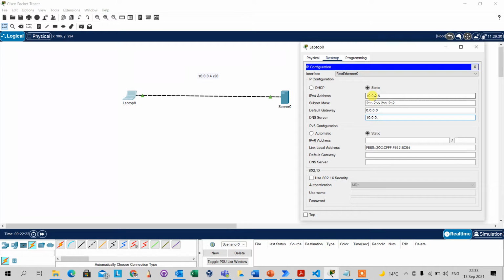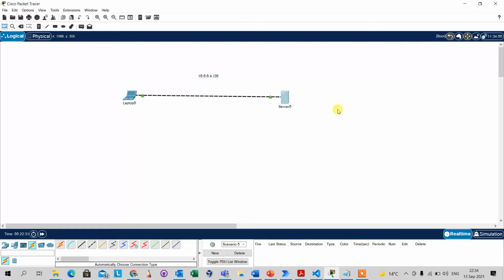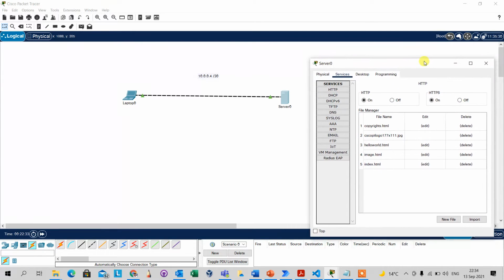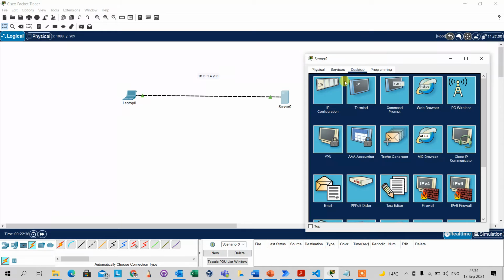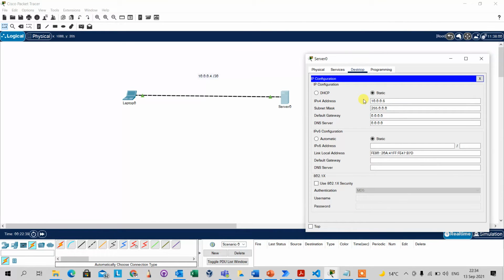And then the server would be 10.0.0. It's going to be a 6, my server. So the DNS server will be a 6, and here's my server on this side. What I'm doing now is using what we call the client and server concept. So I have a 6 there, and the subnet mask is 255.255.255.252. And then here is the DNS server, so no need for me to type in there.